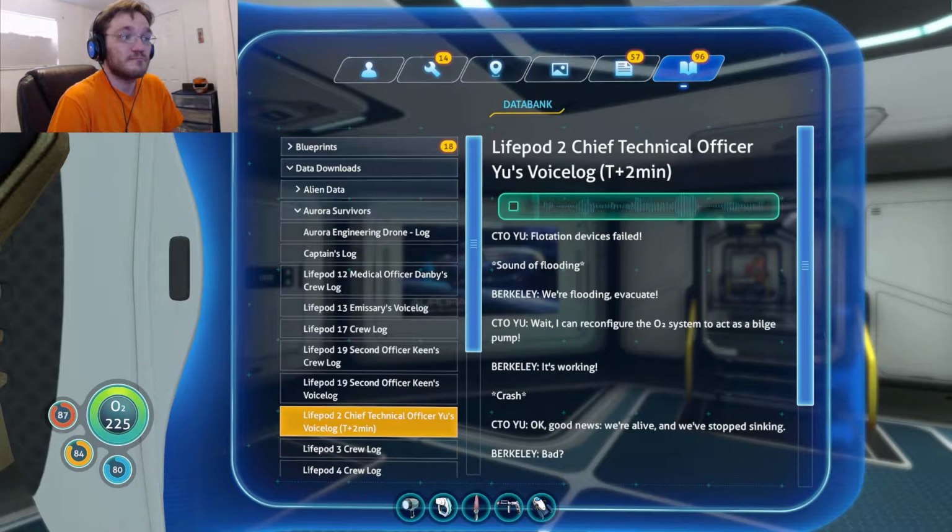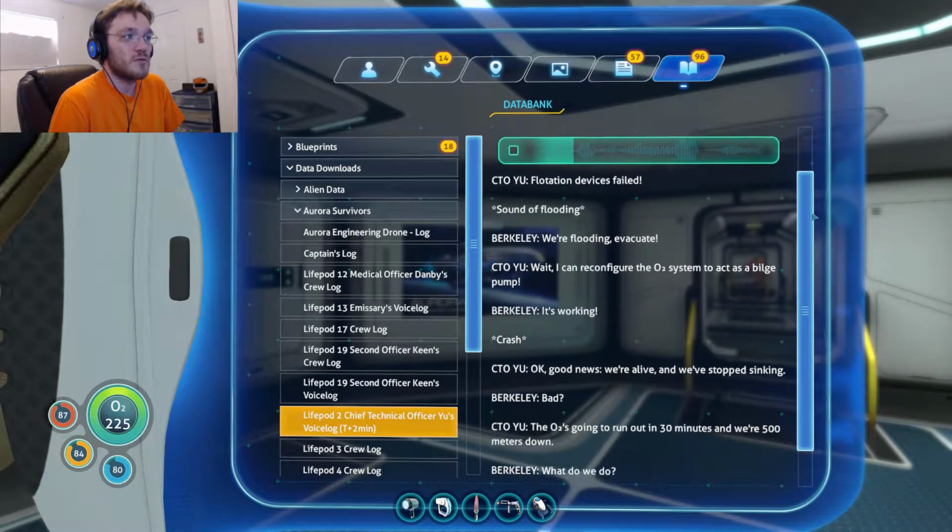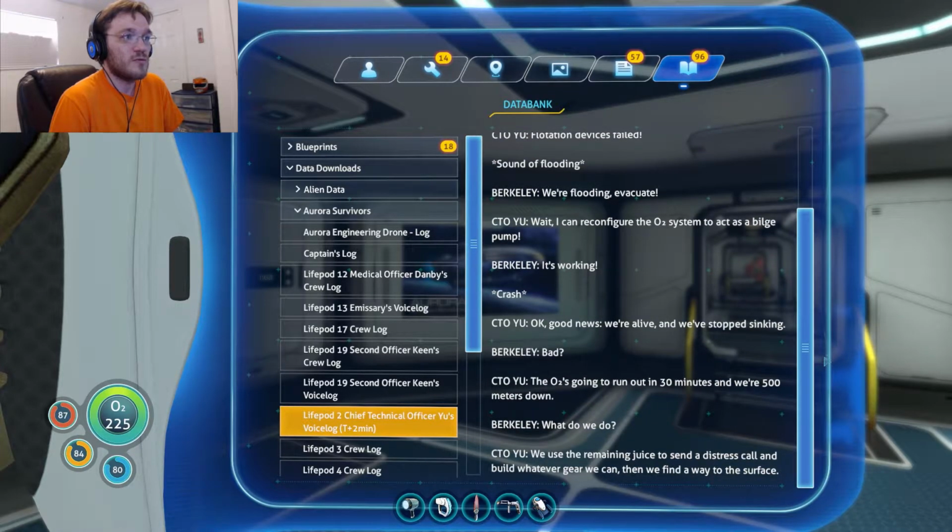Flotation devices failed. We're flooding. Evacuate. Wait. I can reconfigure the O2 system to act as a bilge pump. It's working. Okay, good news. We're alive and we've stopped sinking. Bad? The oxygen's going to run out in 30 minutes, and we're 500 meters down. What do we do? We'll have to use the remaining juice to send a distress call and build whatever gear we can. Then we find a way to the surface.